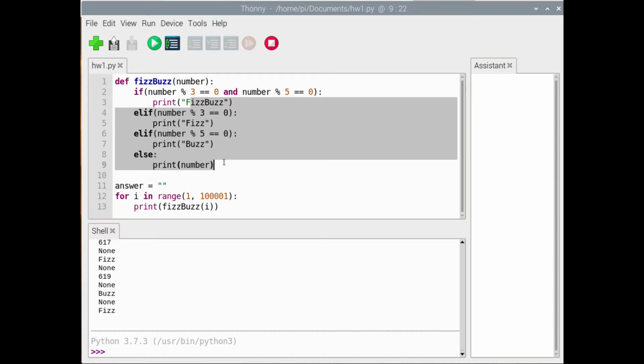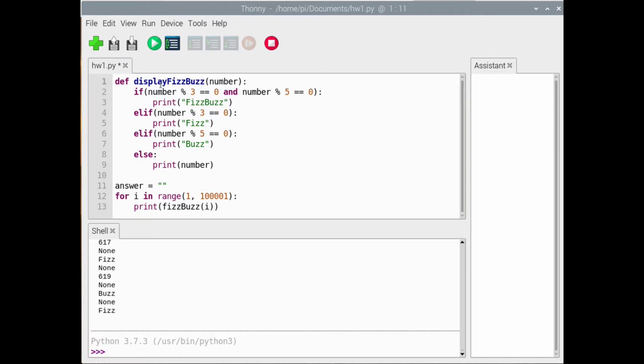One is not better or worse than the other. It depends on what you're trying to do. Maybe the better naming convention for this guy would be called display FizzBuzz. And maybe there'd be another one called get FizzBuzz. Get FizzBuzz hands you the answer that you can do whatever you want with, if you want to do math with it or concatenation or something like that. Whereas display FizzBuzz just spits something out to the screen, but doesn't give you the opportunity to use that value for anything later on.